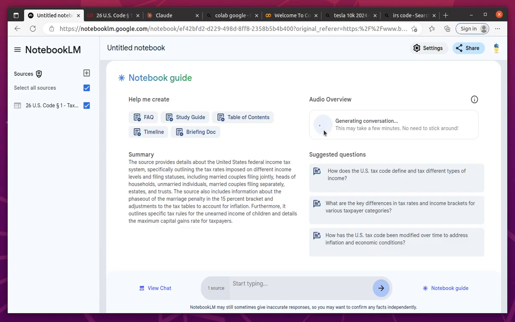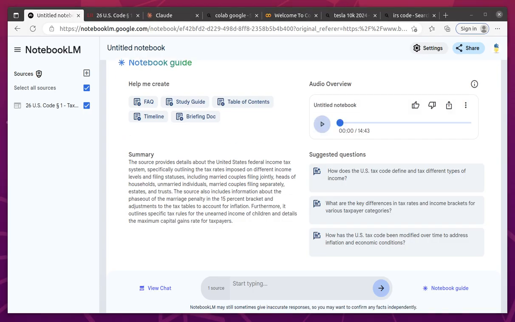So it's kind of like two parts. One is creating the text and then the script, and then the second is converting that script into audio for the two voices. So I'm going to go ahead and pause the recording and fast forward in time, and I'll come back once the recording is ready for us to listen to. All right, and as you can see, the audio has now been generated. Let's go ahead and take a listen. Probably won't do the full 14 minutes, but we'll give it a shot, see what it comes up with.